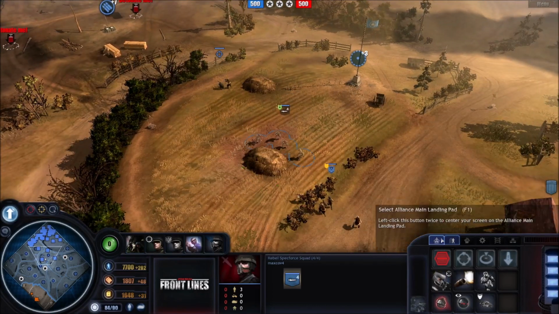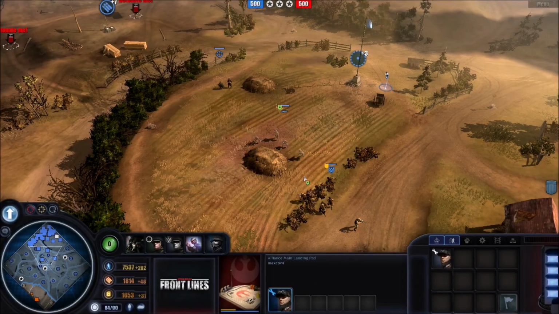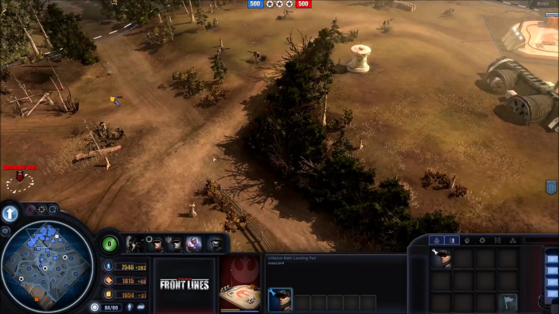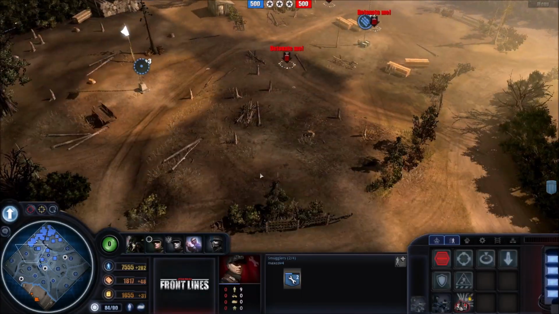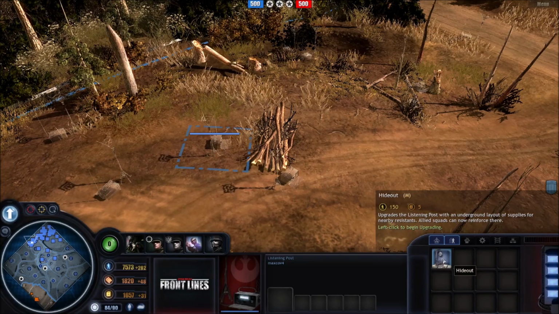Alrighty, so the last commander for the Rebel Force is the Guerrilla Tactics. This is the one that's most complete. It has pretty much everything in it. So one of the abilities allows the smugglers to build these listening posts here. Listening posts, and you can also upgrade them so you can do underground research or supply for residents.